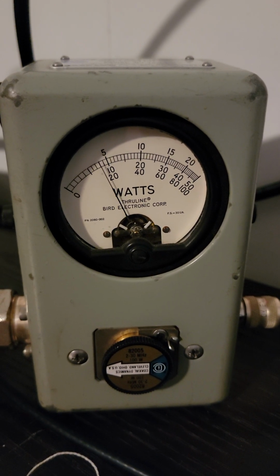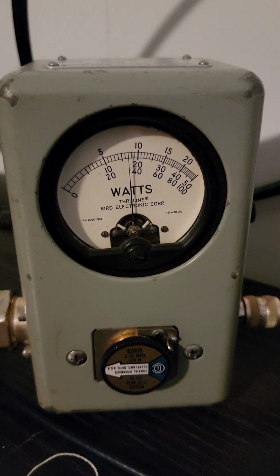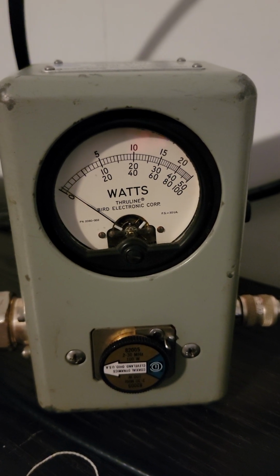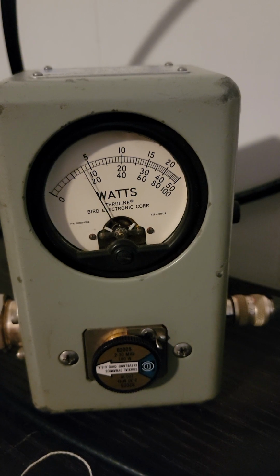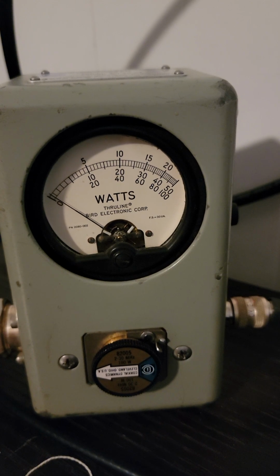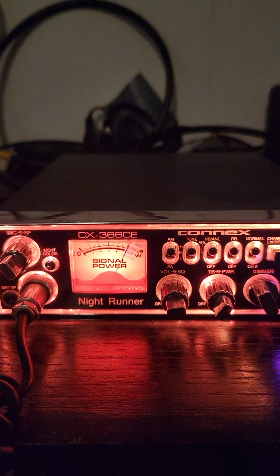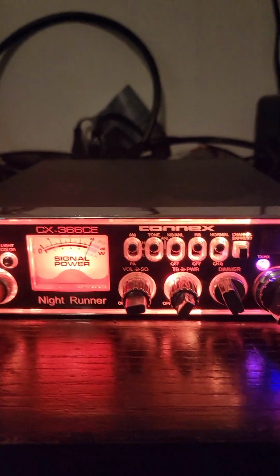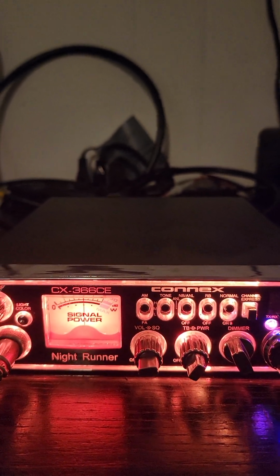And then all the way up. About 8 watts. Audio about 34, 35, somewhere in there. So anywhere from a little under a watt all the way up to about 7 or 8 watts. Of course, at under a watt, the gain is so high that I can talk 2 foot from the microphone, so that's not how you would probably want to run it. But nonetheless, there she is, Connex 366CE Night Runner.